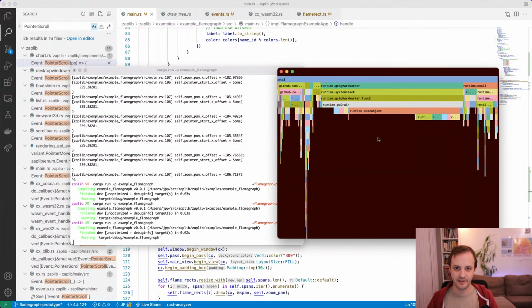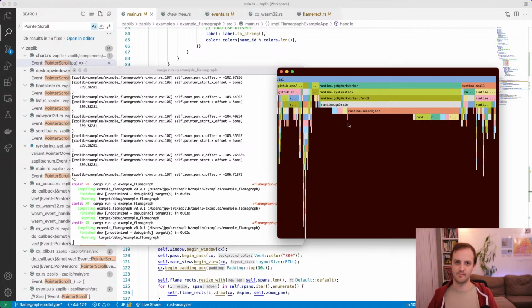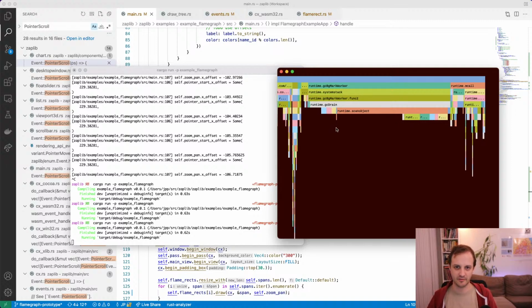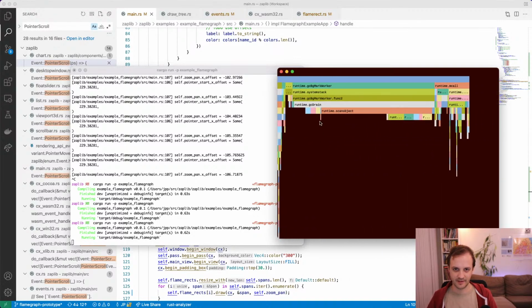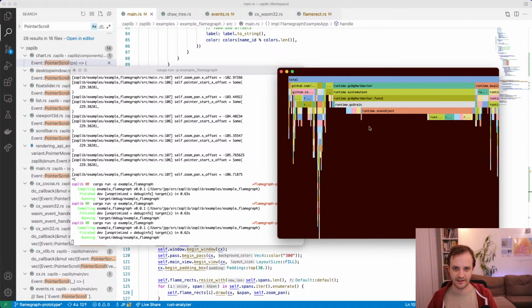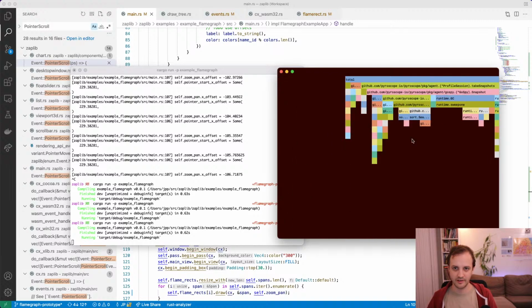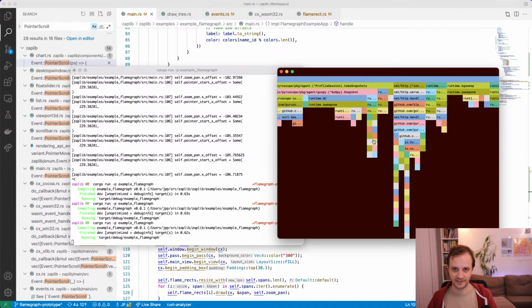Yeah, okay. So we want this invariant to hold, right? Where the moment I press my mouse down, I'm at a certain pixel, and that pixel should stay under my mouse, at least in the x coordinate. And then, okay, if I zoom, then that still holds.